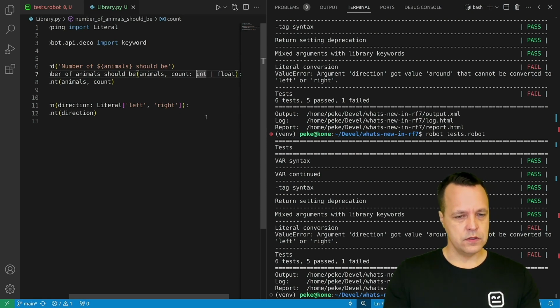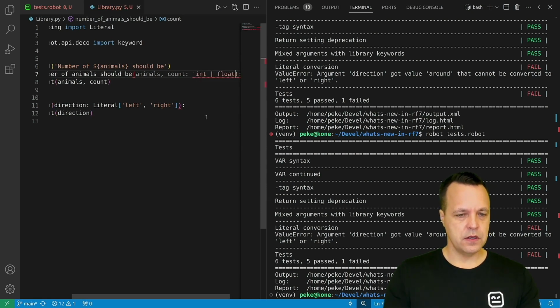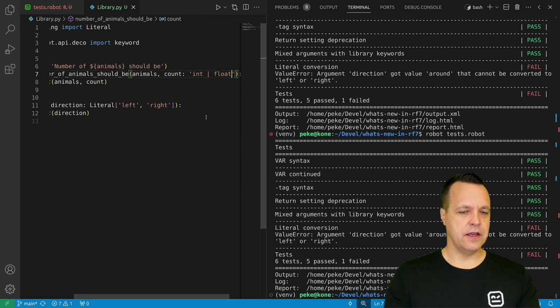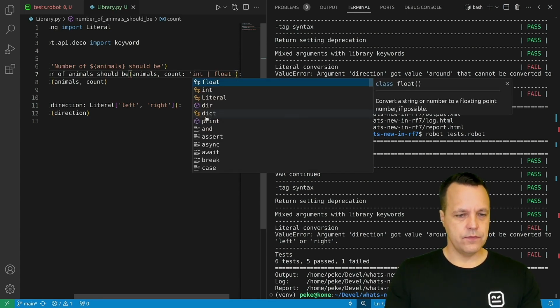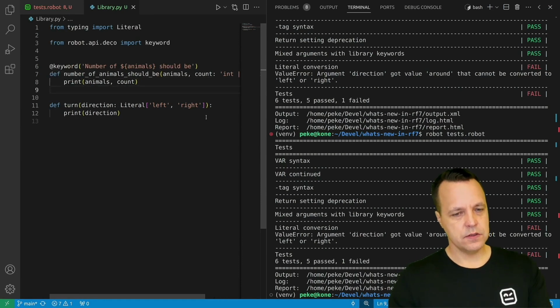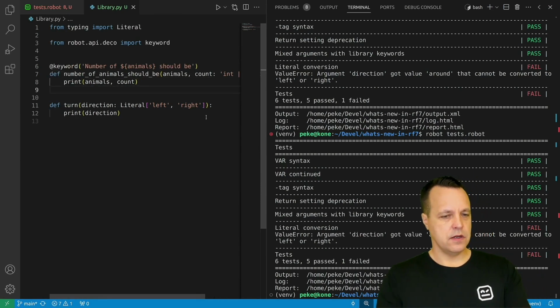New Robot Framework versions allow then using this syntax, so basically making it a string. So this is kind of a Python syntax that Python type checkers use when working with older Python versions, and nowadays Robot Framework also understands it. So this would also work with Python 3.8. That's pretty nice. I could leave it without the quotes because it runs there, but I guess I can leave it like that.